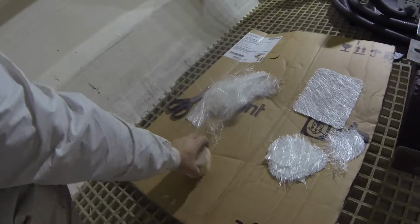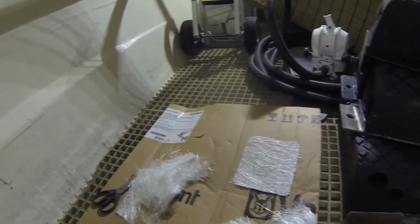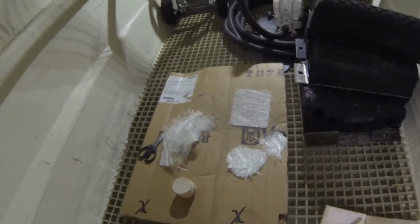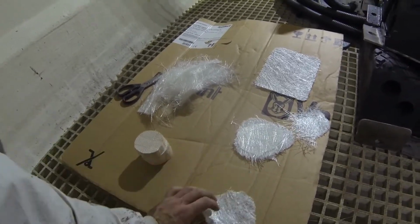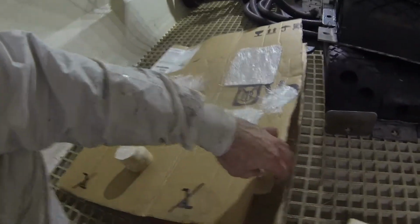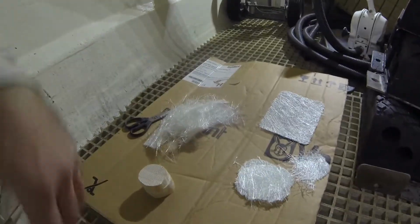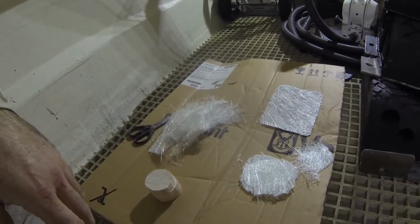So I've got three of those pre-cut, a load of other little circles. I've got my nicely trimmed final pad and some offcuts here, which will just force in and make up the slack here and there. So what I'm going to do is lay up all the bits on this bit of cardboard, and get them wetted out on here, and then push them up into the hole. So that's my little working space. Also use this to transport the bits of glass mat. Obviously it's a rainy day, so it's quite handy just having it in like a sort of folio, and that seemed to work quite well.